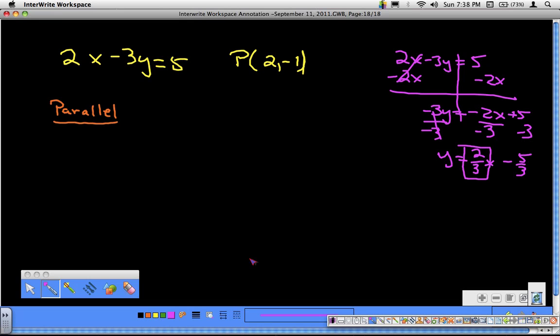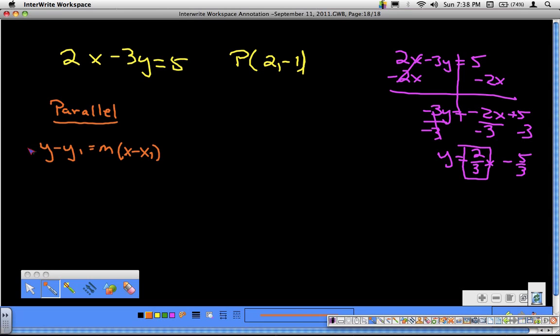So let's go back to finding our parallel line. We're still going to have a slope, which we just found, and a point. So let's go right to the point-slope formula. y minus y1 equals m times x minus x1. It's probably not a bad idea to write this formula every time you do a problem until it sticks in your head. And let's substitute in. The point that we're going to use, x1 and y1, comes from the given point. The slope, since the line is parallel, is going to be this same slope here.